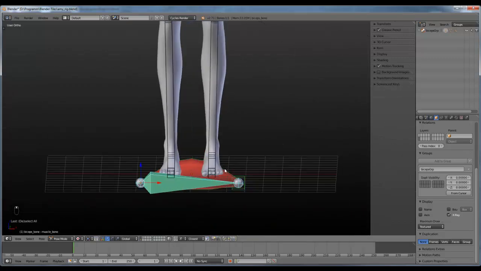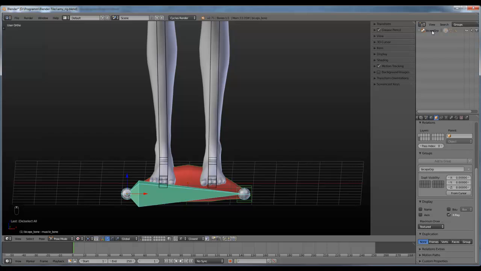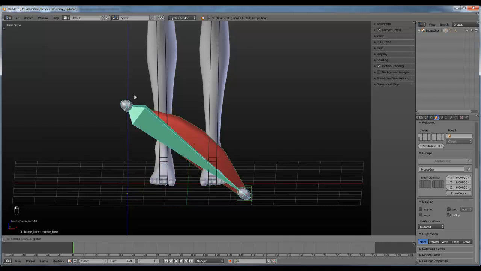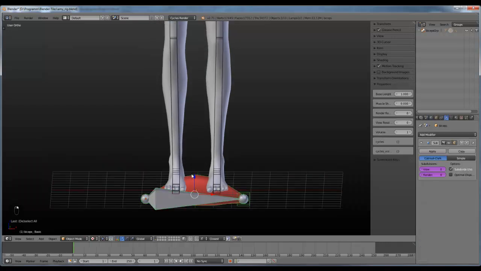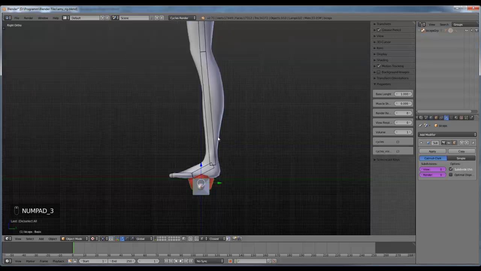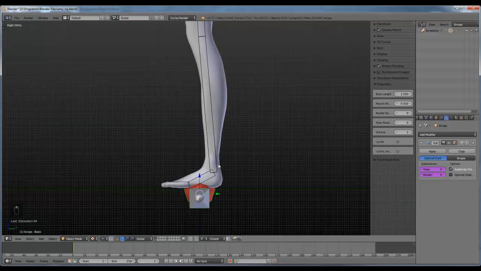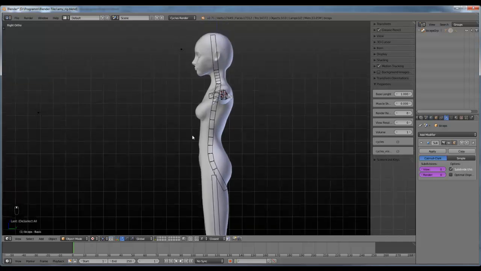Okay, so let's take a look. If we select our group and you have your bone selected, then you cannot move this group at all. You have to shift select your muscle, then you can move this group where you want to. Let's bring this group to a position where it should be.